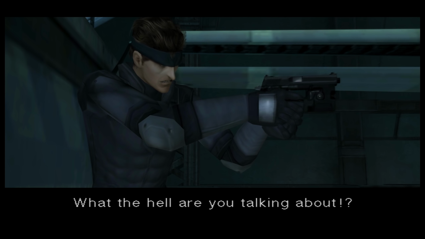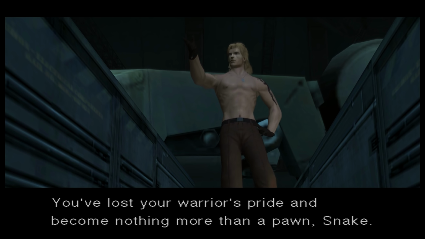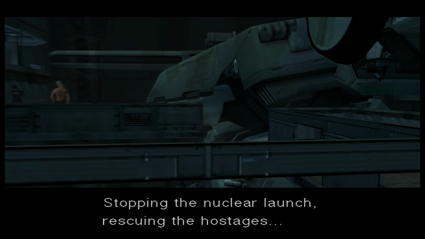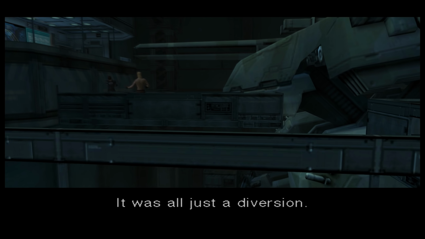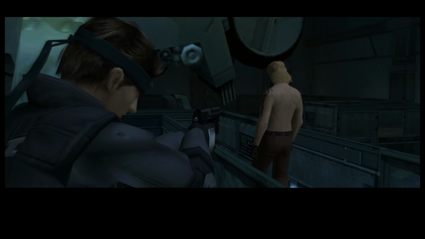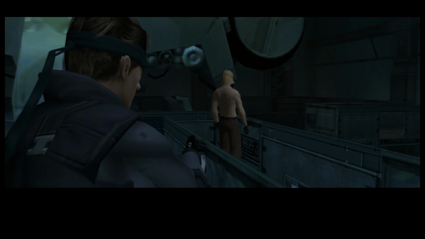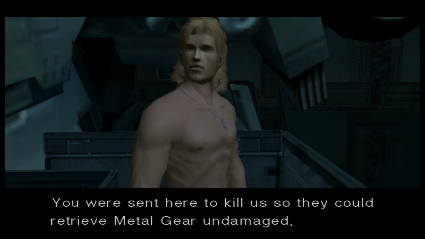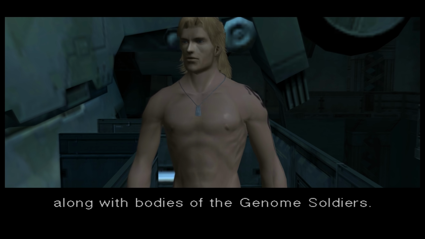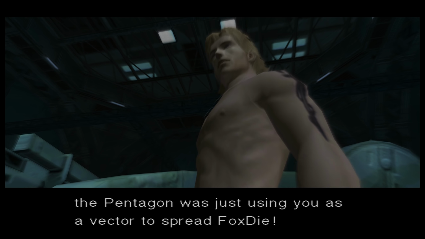What the hell are you talking about? Following orders blindly with no questions asked? You've lost your warrior's pride and become nothing more than a pawn, Snake. What? Stopping the nuclear launch? Rescuing the hostages? It was all just a diversion. A diversion? The Pentagon only needed you to come into contact with us. That's what killed the Arms Tech President and Decoy Octopus. You don't mean... That's right. You were sent here to kill us, so they could retrieve Metal Gear undamaged along with bodies of the Genome Soldiers.